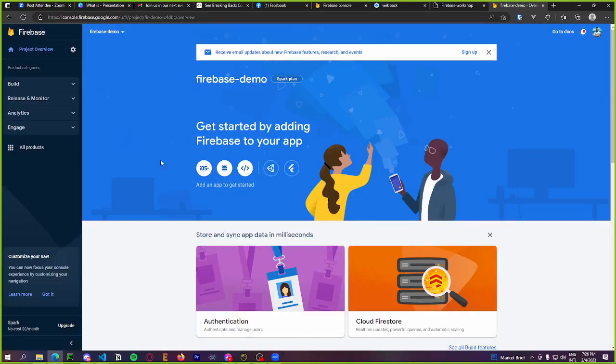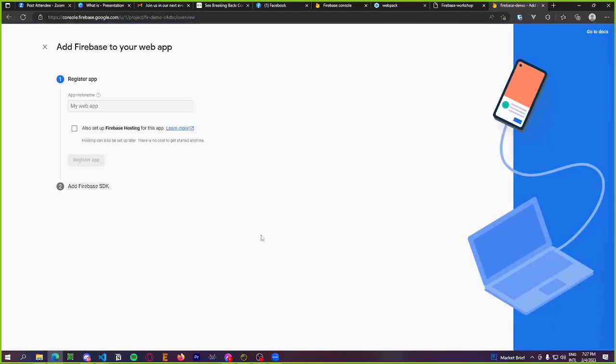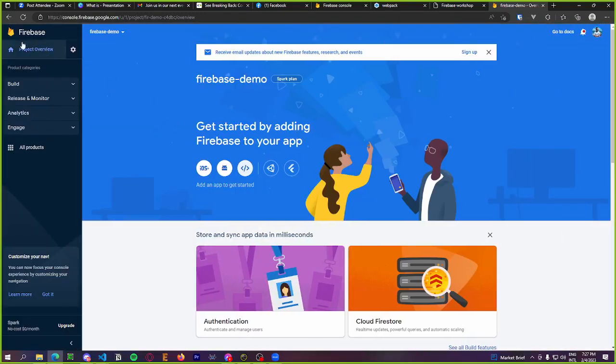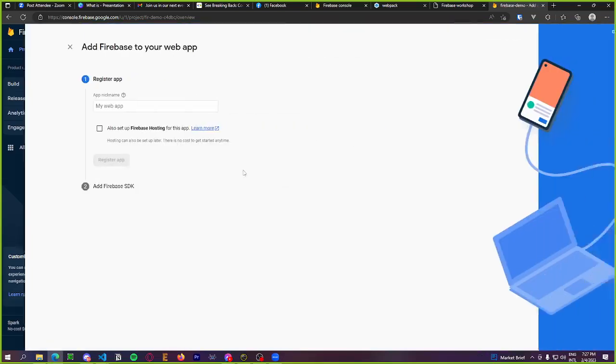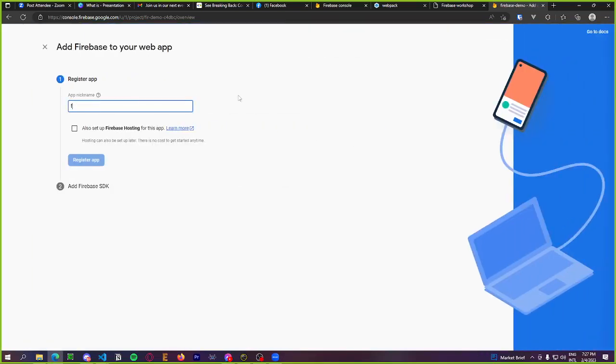Now that we're here, we're going to set up a web application. Okay, so how do they do that? Once you're here in your home, click this. You could even do iOS or Android, even Unity and Flutter, but we're going to go with web. And then Firebase demo again.